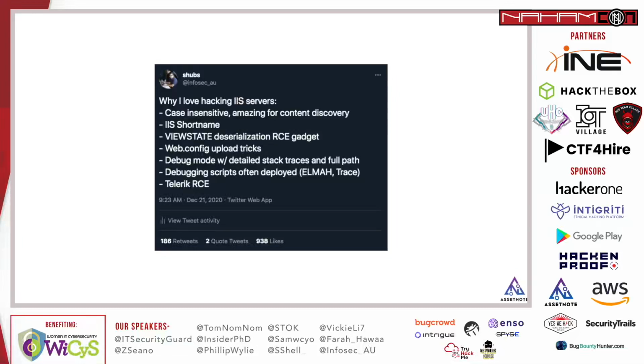And there's also the web.config upload tricks, which usually let you get a shell in tricky situations. On top of that, you've got debug mode, sometimes enabled on .NET applications, which gives you detailed stack traces and full paths, which are especially useful for uploading shells. And there's debugging scripts often deployed, such as Elmah and Trace, which often give you session tokens or cookies that you can use to escalate privileges.